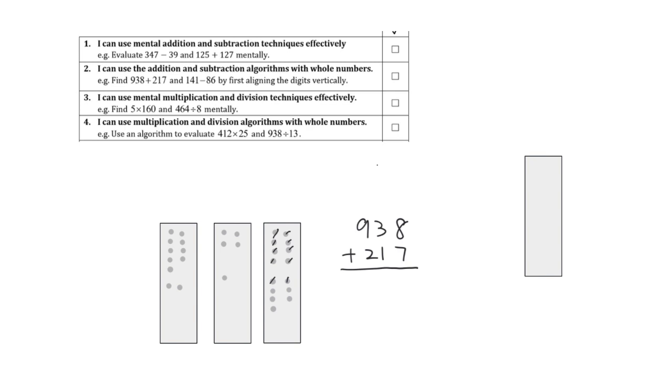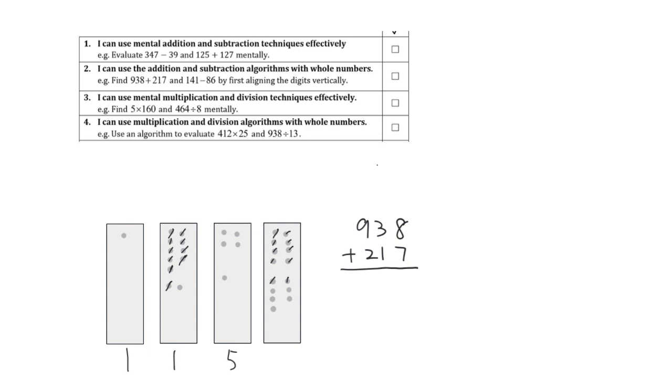That one is 1, 2, 3, 4, 5, 6. That's more than 10, so let's collect tens. 1, 2, 3, 4, 5, 6, 7, 8, 9, 10. Okay, by the way, we don't have a box here, so it doesn't matter. Just draw another one and then put the dots here. So now we can write down the answer. That's 1,155. So write down 5, 5, 1, 1. That's the answer.